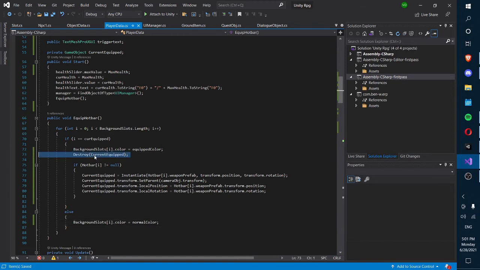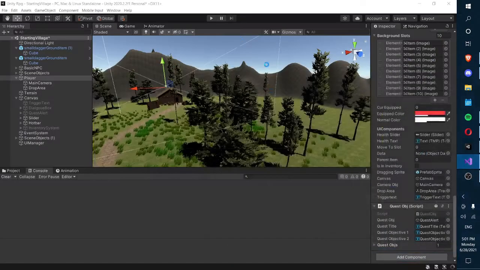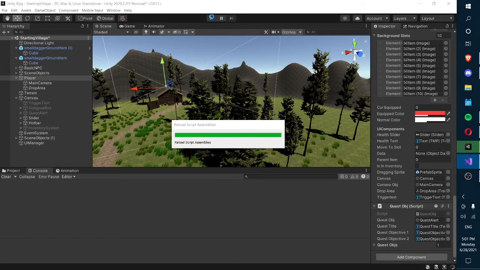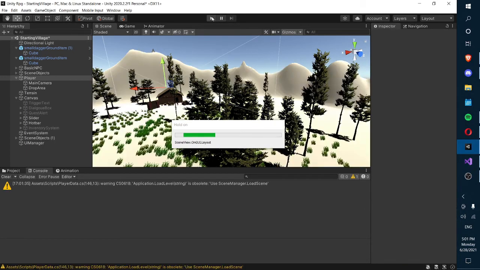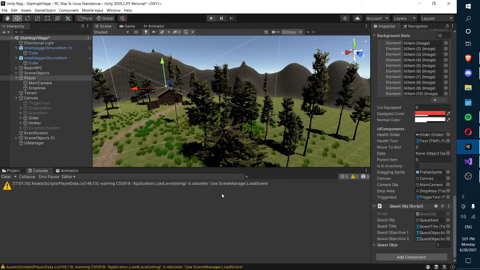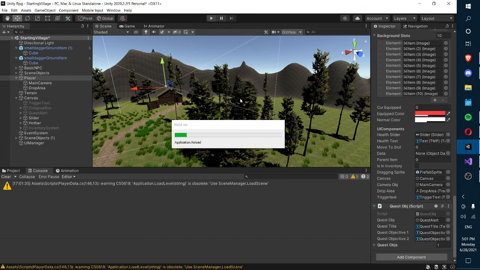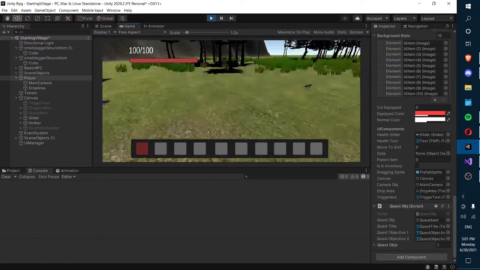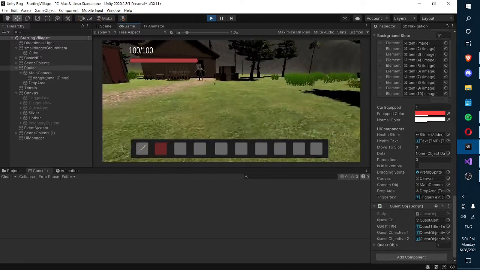We're not going to destroy cur equipped there. We're only going to destroy cur equipped if i is equal to cur equipped. Actually, that shouldn't work. But let's just try it anyways, because what we did there should have just destroyed the sword regardless. Or it does work.